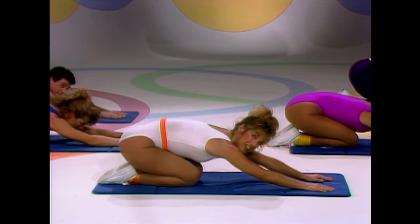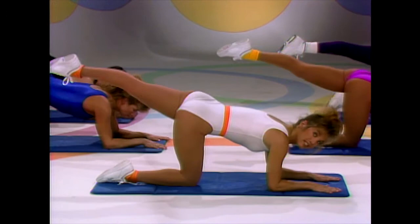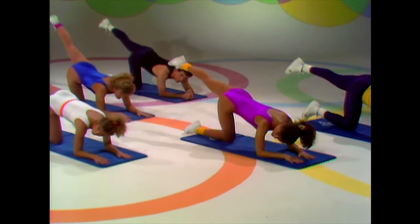Ready and in, out, in. Extend, the toes are pointed. Good, the back is straight. That's it, keep your body tight. Keep it firm, squeeze the bottom, squeeze it. Everything you got. Come on. Smile, everybody. We're burning fat. We're losing inches.